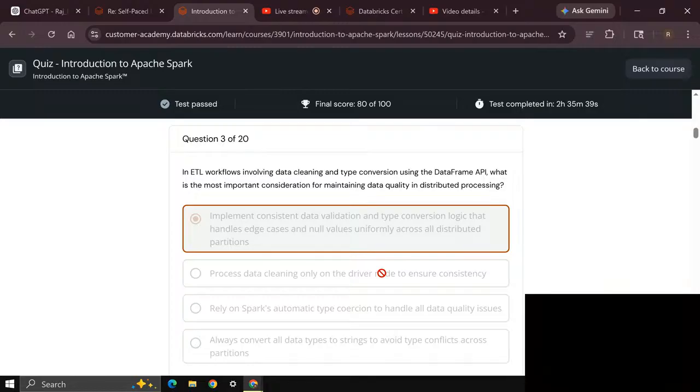It's asking about the ETL framework. In ETL workflows involving data cleaning and type conversion using the DataFrame API, what is the most important consideration for maintaining data quality in distributed processing?